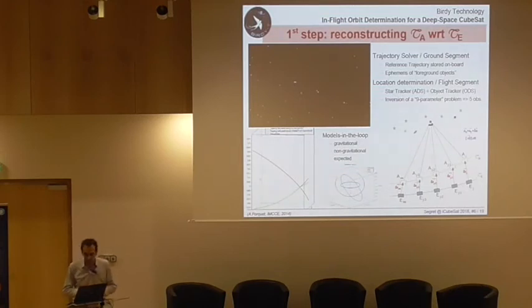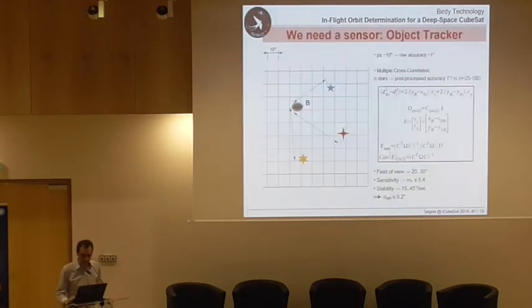So, as I said, the concept is to make optical measurements from foreground bodies. So we can see here a field of view with a foreground body. Here you have the same field of view: Earth, the Moon and Mars. And the idea is that first, on ground before the launch, you compute an expected trajectory, TE, and this expected trajectory is stored on board before launch. Then, on board, you experience an actual trajectory, TA, that is shifted from TE, and you try to reconstruct that shift. Because the shift is expected to be sufficiently small, you can linearize the problem and expect to make a nice matrix inversion.